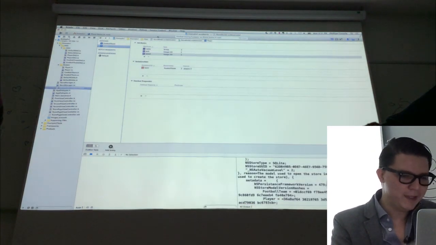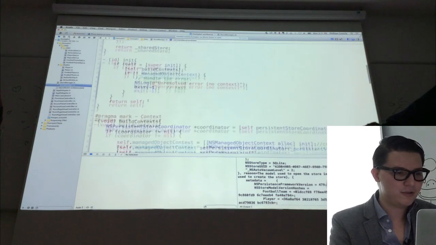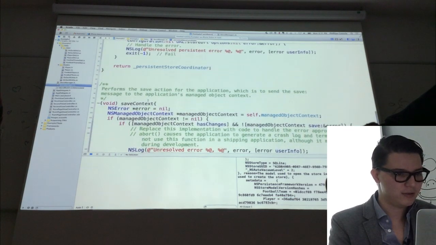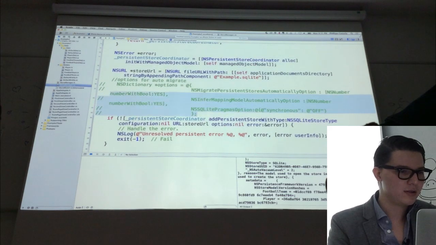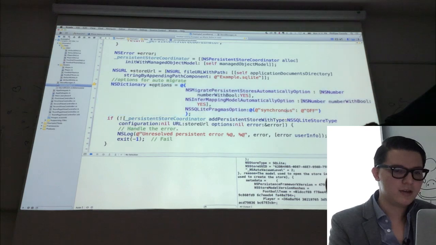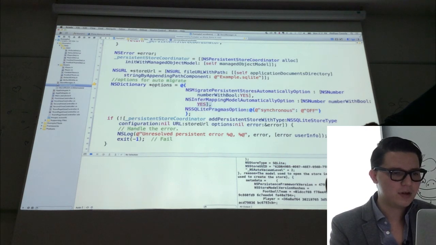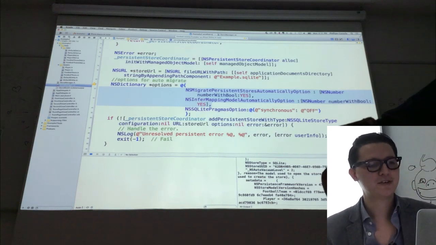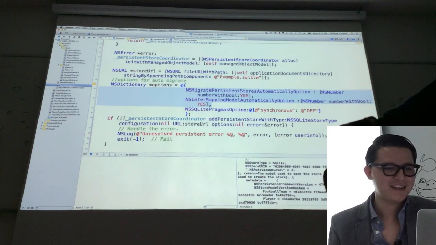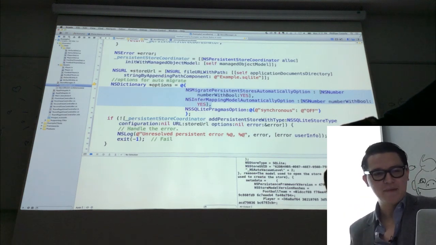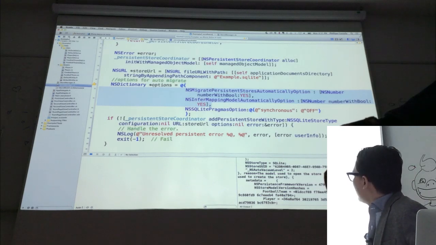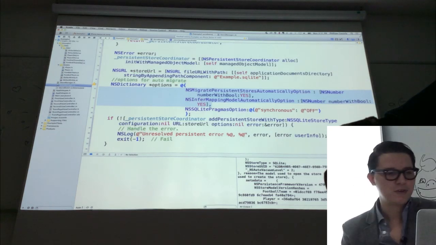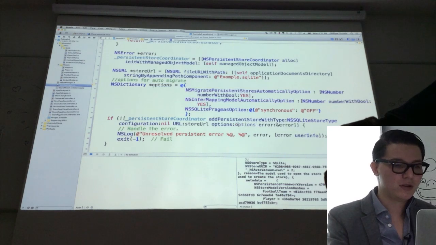So let's see some of the things we've done. Now we know it's crashing completely. It doesn't open at all. I can just go to the options. And I have 3 flags here. I can talk about this one later, but basically for migration, you need these 2. You need the NSMigratePersistentStoresAutomaticallyOption. You know, Apple loves using huge names. This is probably a small one. And the NSInferMappingModelAutomaticallyOption. You can find this on lightweight migration on the Apple docs on core data. It basically just says, just include those flags. And then we're going to set that on the options. So that's the first thing.